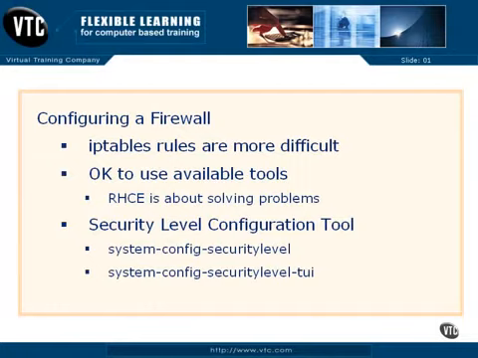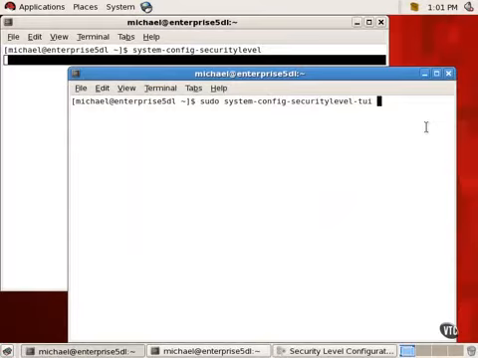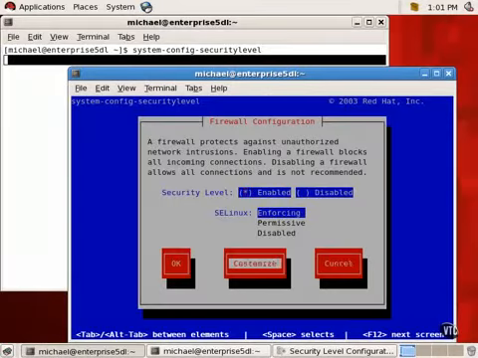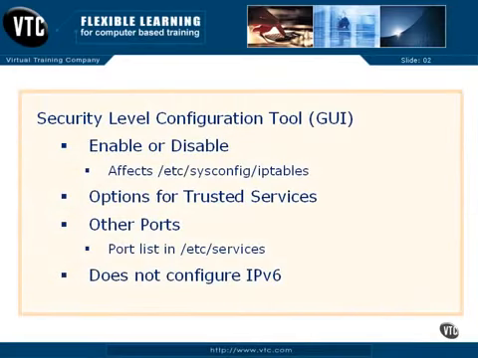It's available in the GUI or in text mode using the appropriate command. I've opened the GUI version of the security level configuration tool with the system-config-securitylevel command. It's available in text mode too. Now let's look at the GUI version of the tool.